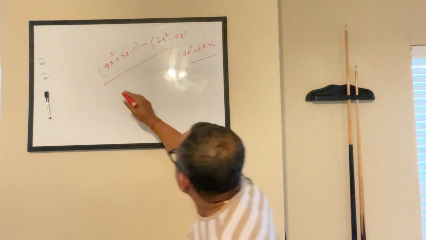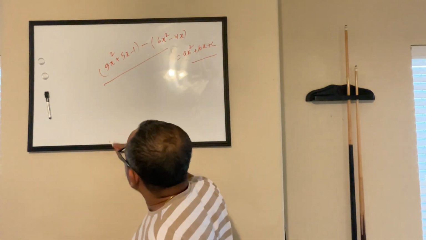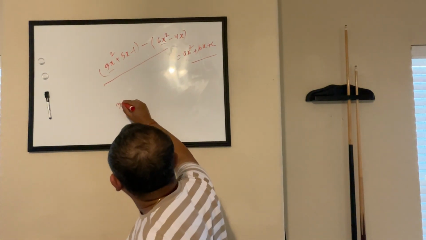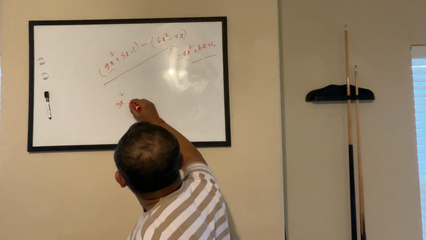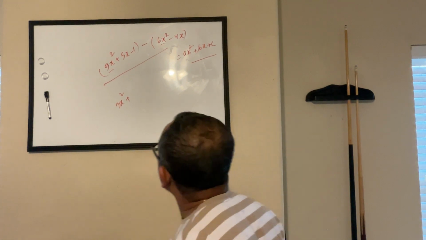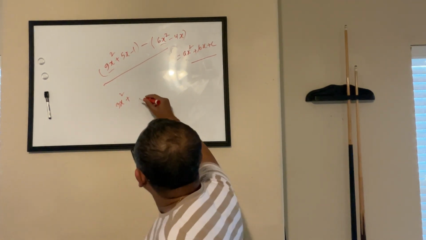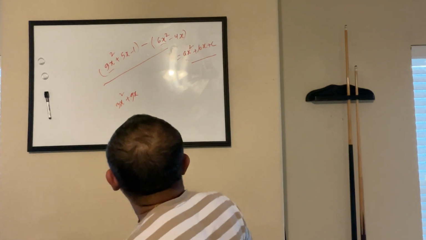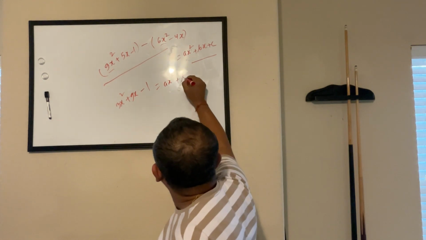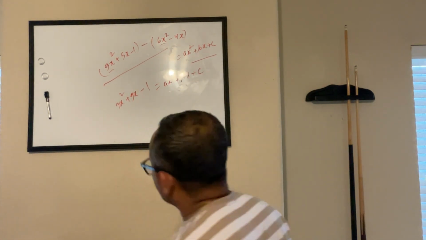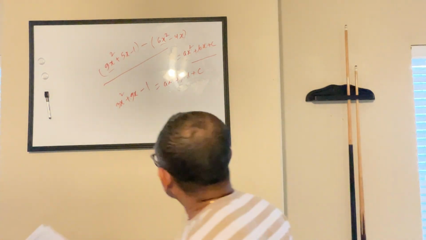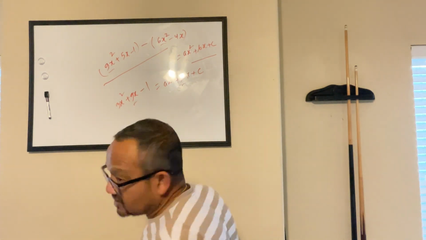So let's resolve what we have on the left hand side. Add apples to apples. What will the value be? 3x squared plus x plus... sorry, plus 9x minus 1. And on the right hand side you have ax squared plus bx plus c. Now you have to find the values of a, b, c, which are constants. What is the value of b? 9. Right?